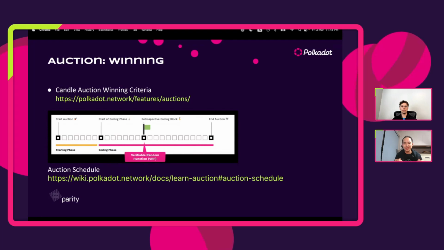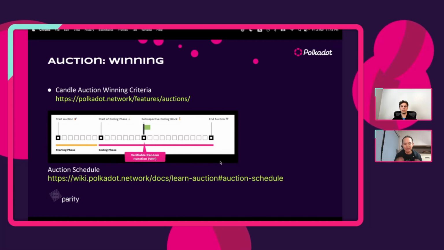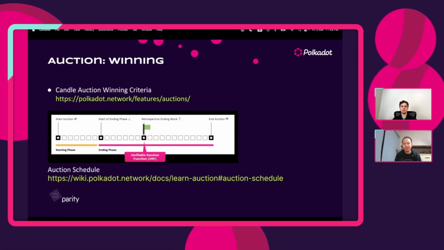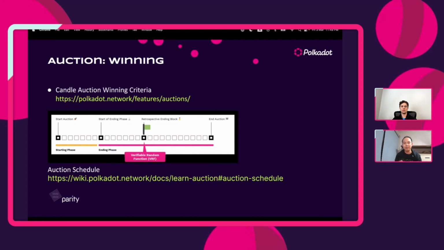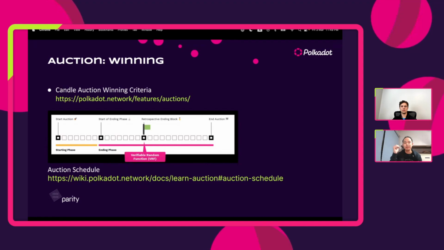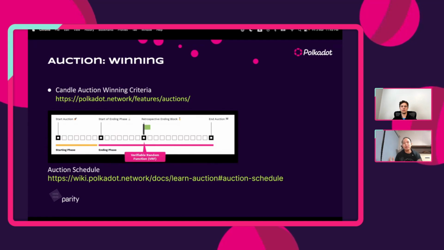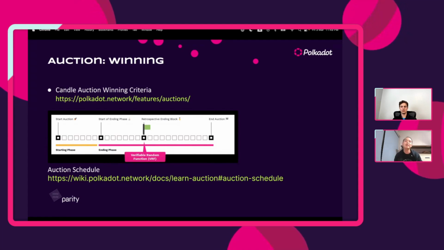What a candle auction does is it picks, using VRF, a random block out of this entire ending phase as the block to make its final judgment. So in that particular block, if let's say you are the particular parachain submission that has the highest amount of DOT contributed or highest amount of DOT being bid, you win. So what that means is there is always a chance, if someone has outbid you at any one point of time, although he's done it less times than you, there is always a chance he could win.